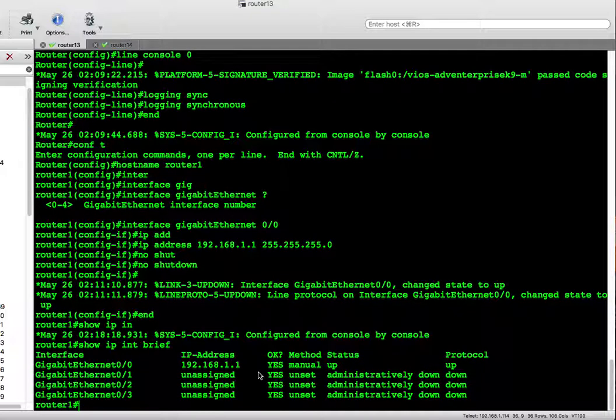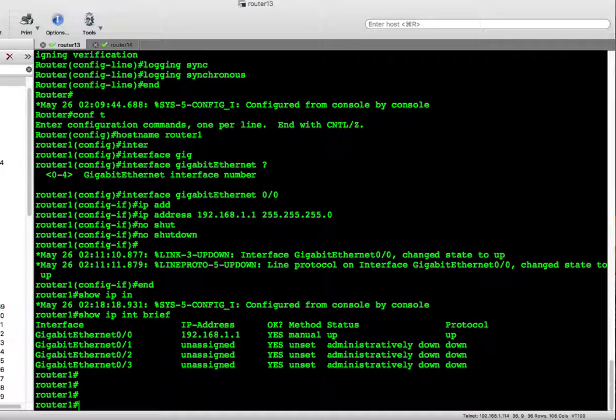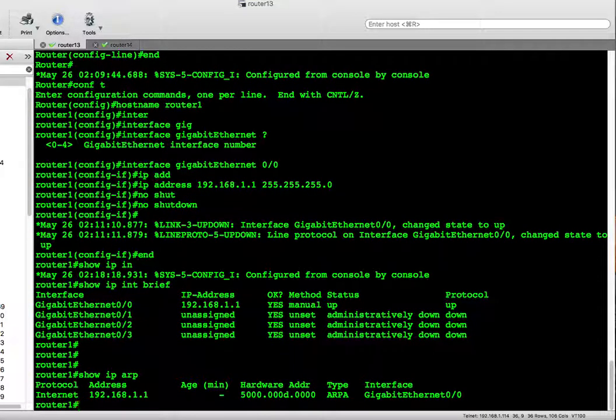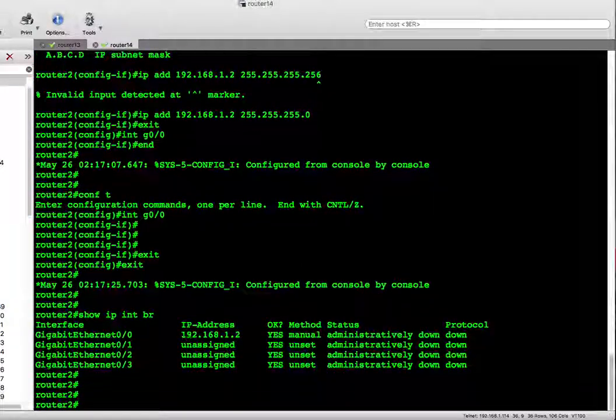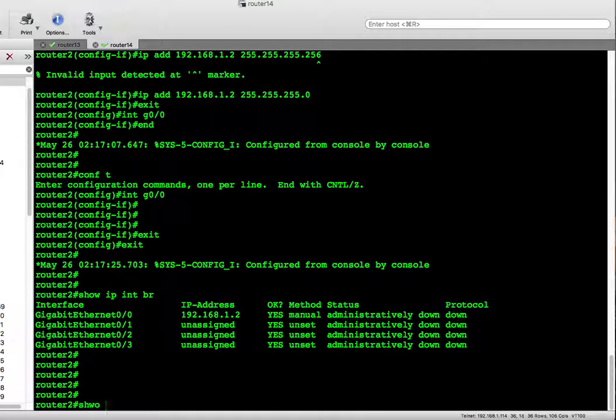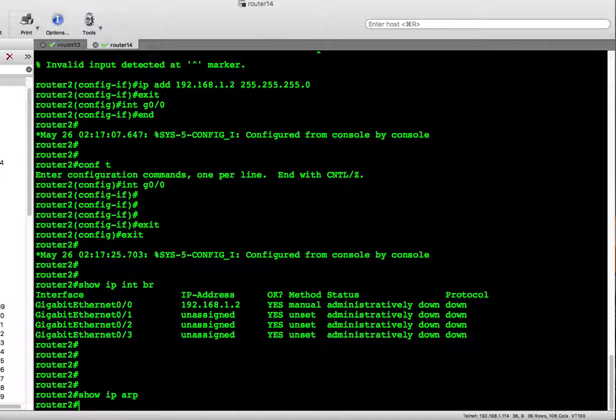But anyways, we can see something else too. I can do show IP ARP, and we'll just look at the whole entire ARP table. Make it simple. It only knows 1 IP address. So there's proof that even though it says protocol up, it's not receiving anything. If we go over here to this one and do show, I can't spell, show IP ARP, nothing, because the interface is not active, so the interface doesn't know anything.